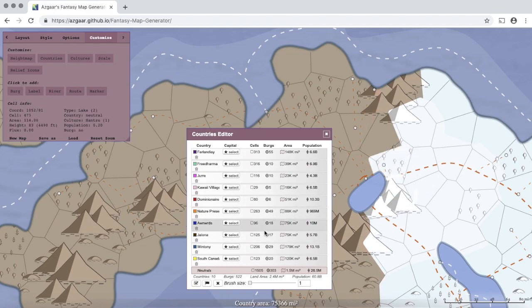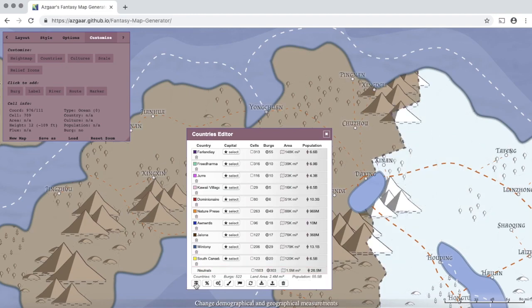Before you're completely done though, before you click out of your country's editor, you are going to want to go over here to the leftmost button on the bottom here that says Apply Assignment. You're going to want to click that, and only then can you really be done.